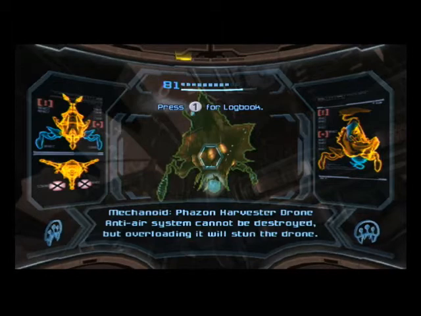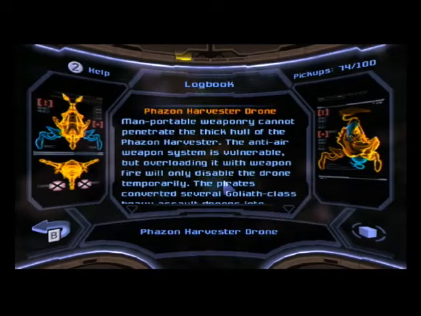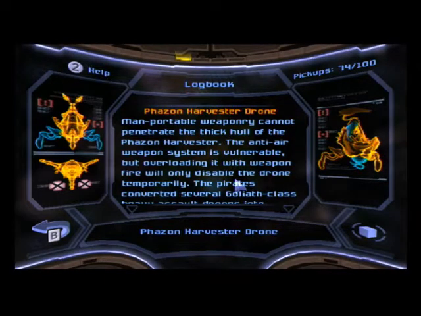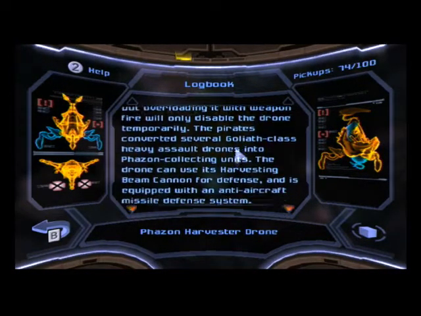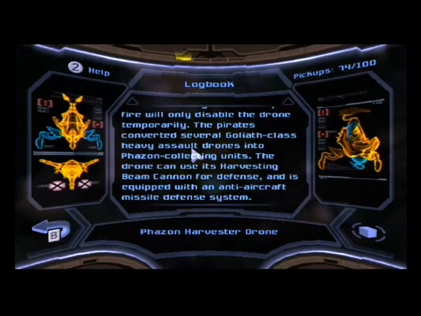Anti-air system cannot be destroyed, but overloading it will stun the drone. Man-portable weaponry cannot penetrate the fixed hull of the Phazon harvester. The anti-air weapon system is vulnerable, but overloading it with weapon fire will temporarily disable the drone. The pirates converted several Goliath-class heavy assault drones into Phazon collection units. The drone can use its harvesting beam cannon for defense, and is equipped with an anti-aircraft missile defense system.